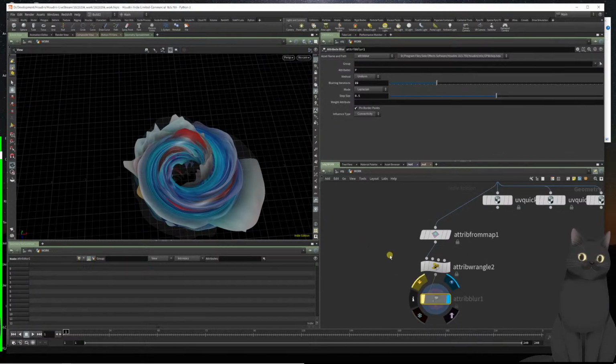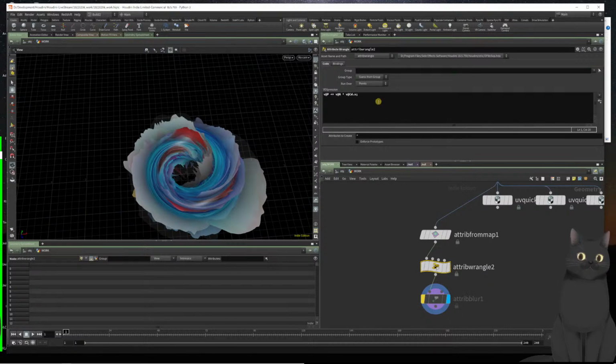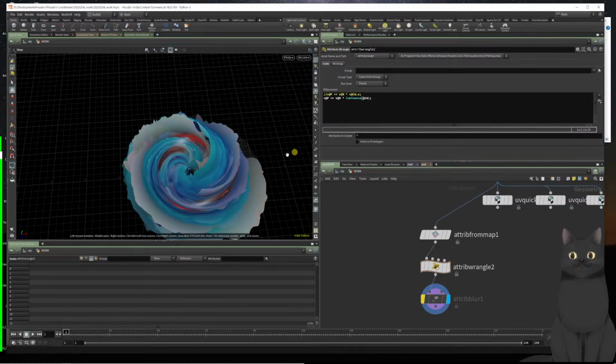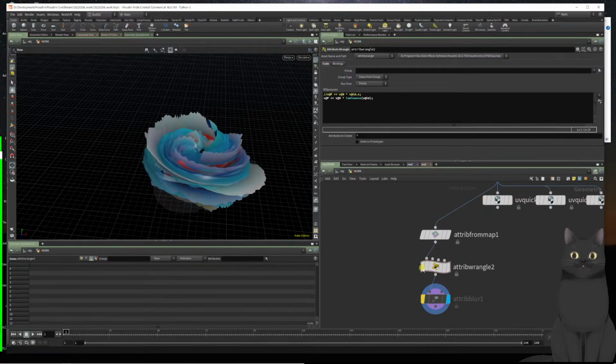You can do luminance, just the overall brightness of the texture or of the color value. Get interesting things that way.